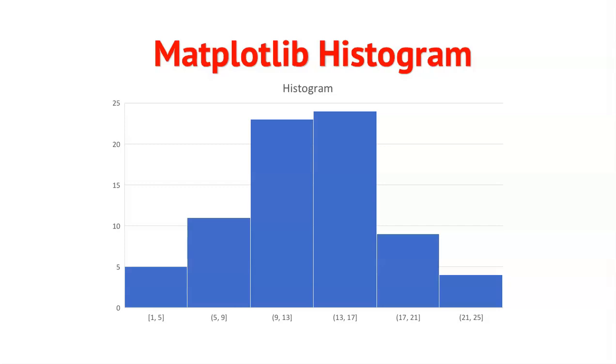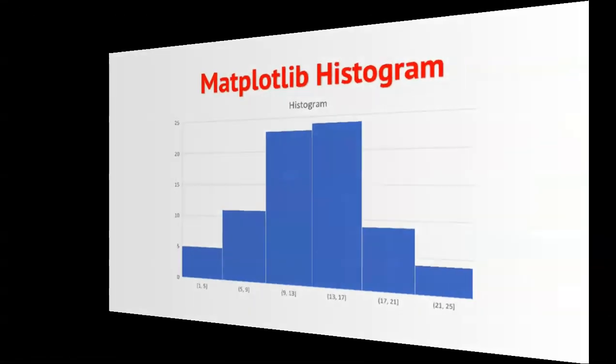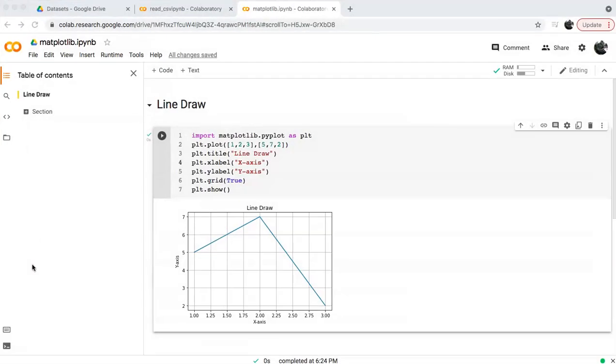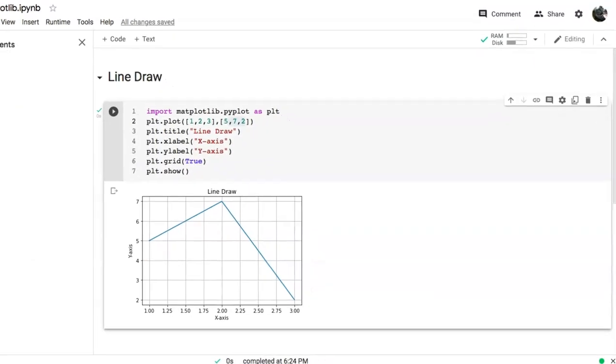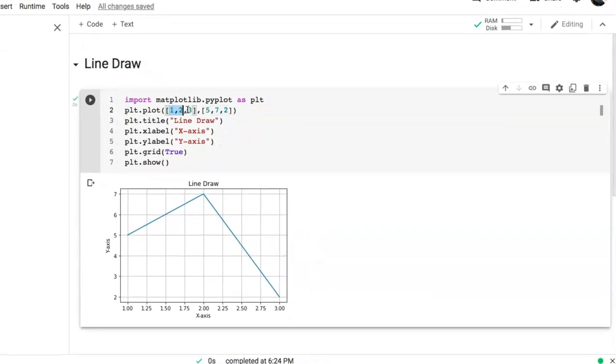Now we'll write programs for scatter, bar, and histogram on Google Colab notebook. But before that, let me show you one important thing. In the program we executed in the last lecture, we can change this data into variables, as it is very unlikely to pass data instead of variables.